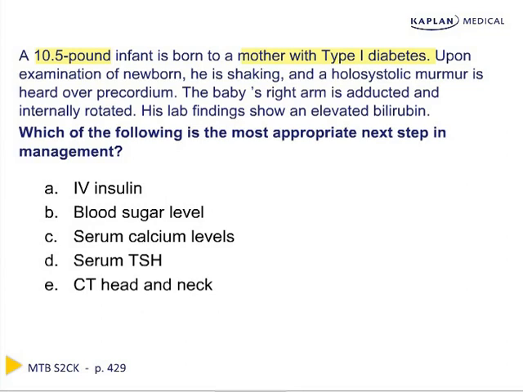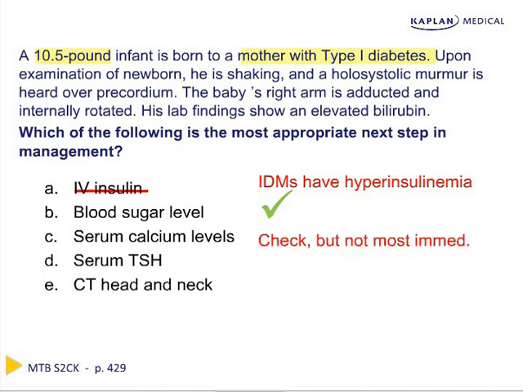Now returning to our vignette, the answer should pop out to us. You need to check a blood sugar level. Knowing that this infant was born to a diabetic mother, we should immediately check for hypoglycemia and check frequently, ready to provide glucose when it's necessary. Further, because we know this is an IDM, we know that A is wrong. These kids tend to be hyperinsulinemic, so the last thing they need is IV insulin. The majority of IDMs are going to have some hypoglycemia within the first 24 hours, so providing insulin would only make the ratio go up. Now, hypocalcemia is a concern and it's important, but it's less common than hypoglycemia.